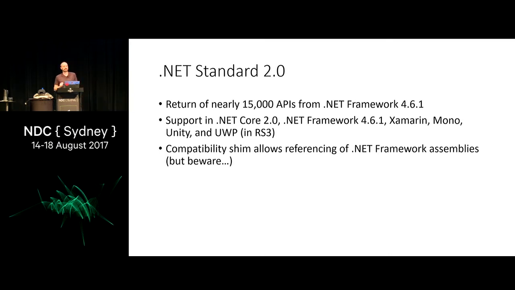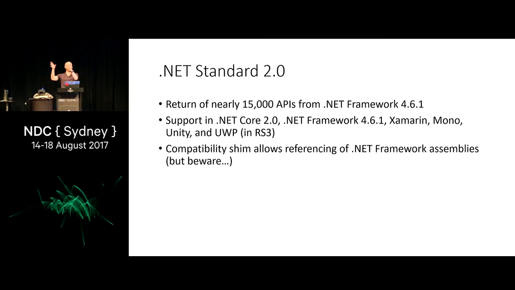Okay? And so in .NET Standard 2, we added, I think it was, I've seen different numbers. It's either nearly 15,000 or just over 15,000. It's a crap ton of new APIs. It more than doubled the API surface of .NET Standard from 1.6, which was the previous version, the one that we shipped with .NET Core 1.0. Okay? Most of those, nearly all of them, came from .NET Framework. So what we effectively did is we said, let's look at Xamarin, because newsflash, we bought Xamarin last year. Let's look at Xamarin. Let's look at .NET Framework, and let's look at .NET Core, and let's look at the overlap of those API sets. Well, it turns out Xamarin and .NET Framework have many, many, many more APIs than .NET Core, and lots of code out there that runs on those two things.